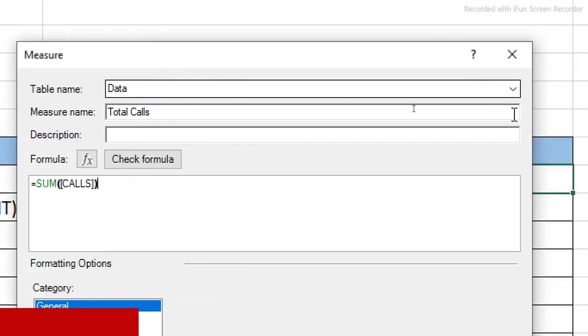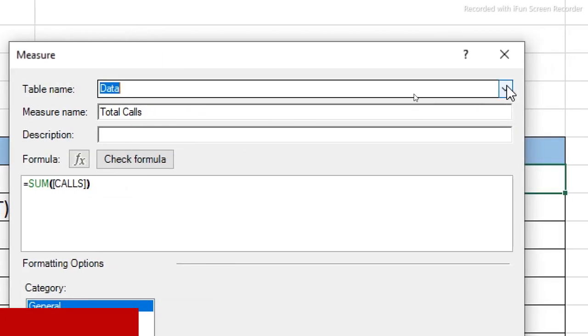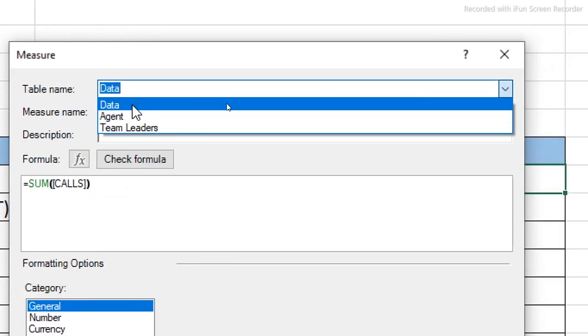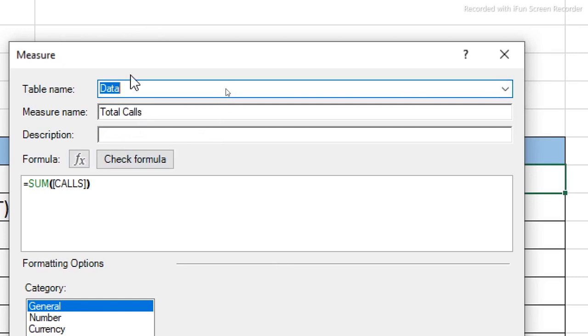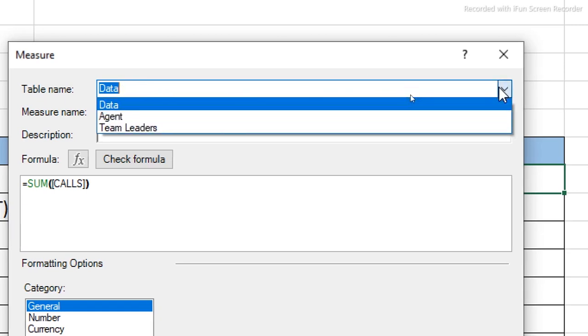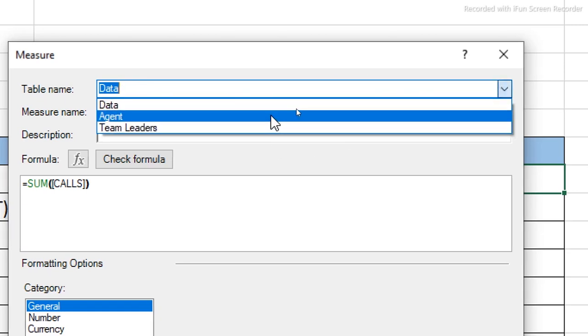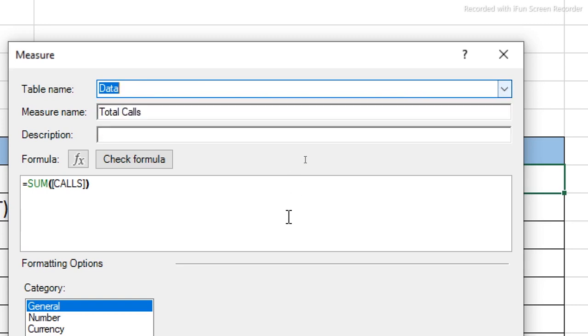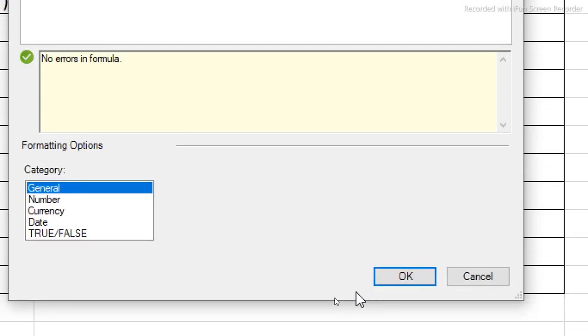And where I'm getting this from is actually from what? From Data. Those are the existing tables, but we want to make sure our measure is being created right in here. If we want to, we can create our measure in a new table. But what if we put our measure right under this particular agent? Is it going to be okay? Let's just have it this way. So check it out, nothing is going on.